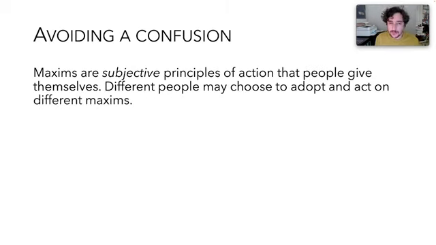So maxims are these subjective principles of actions that people give to themselves, that they choose to utilize to guide their actions. And different people can choose to adopt and act on very different maxims in their lives. The maxims that guide my behavior, that I choose to live my life by, might be very different than the maxims that you choose to live your life by.